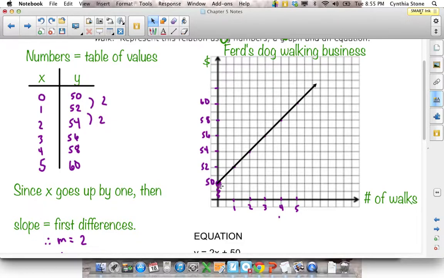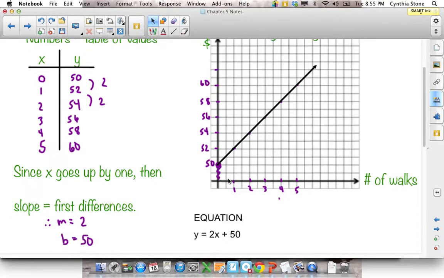You could also get that off the graph here, by the way. It goes over here by 1. Notice it's 2 boxes, I know that, but because on the scale it's only going over by 1, it's very important not to necessarily count boxes, because by counting boxes it looks like the scale is 1, and that's not true. The run is 1. From here to here it goes over by 1 and up by 2. You have to use the scale when doing rise and run, so you have to be careful there.